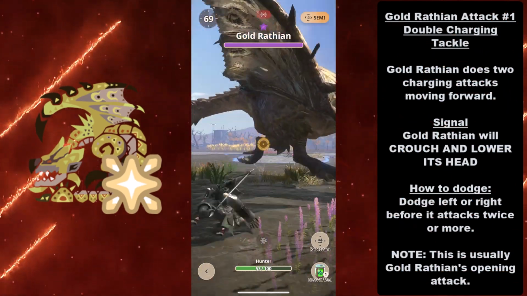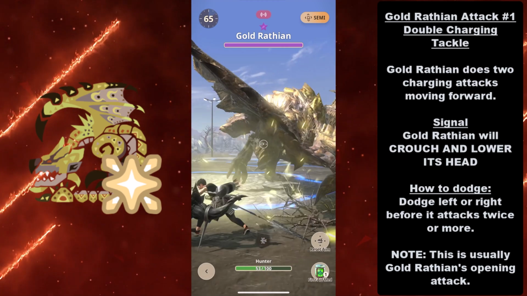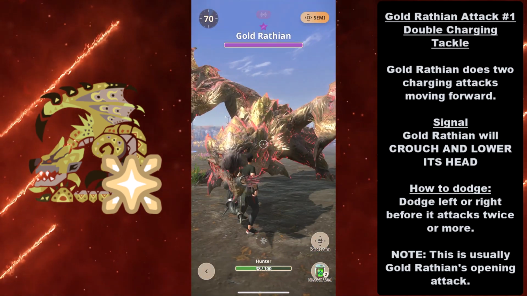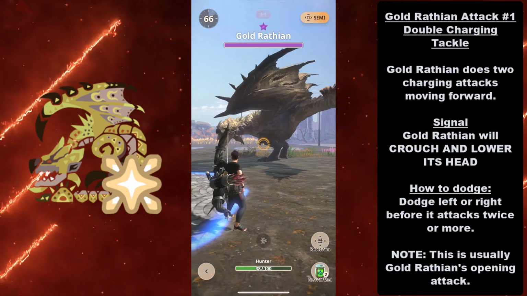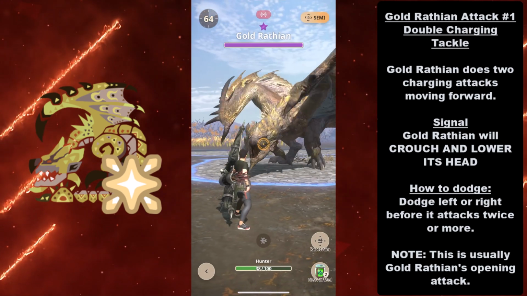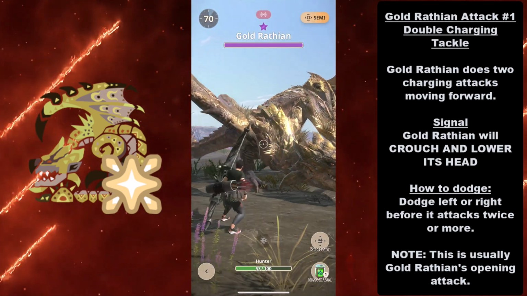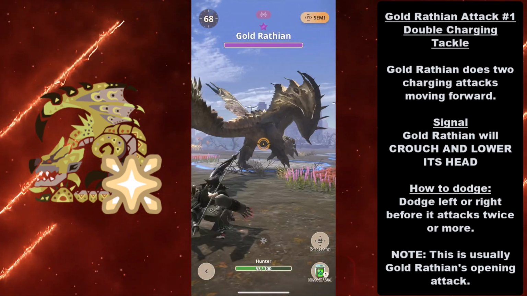Up next, we finally have its attacks. Starting off with Gold Rathian's attacks at number 1, you have the double charging tackle. And Gold Rathian does 2 charging attacks moving forward. Here's its signal. Gold Rathian will crouch and lower its head. When we do the slow-mo mode, you will see it right here. But yes, it shall crouch and lower its head right here. Not really painfully obvious, but here. Crouch, lower the head, and then it shall try and tackle you and hit you like a truck with its entire body.